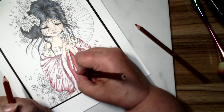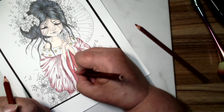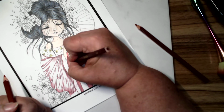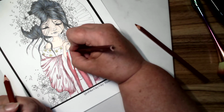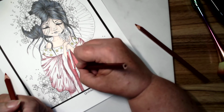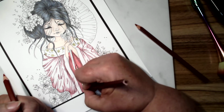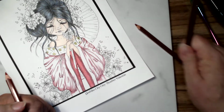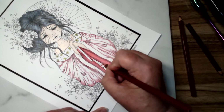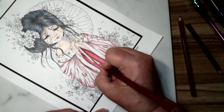Darkening up that burgundy along the edge line on the dress, so that you can tell that it's definitely an interior lining. And kind of just filling in some of these base lines of the sash with this brighter red.